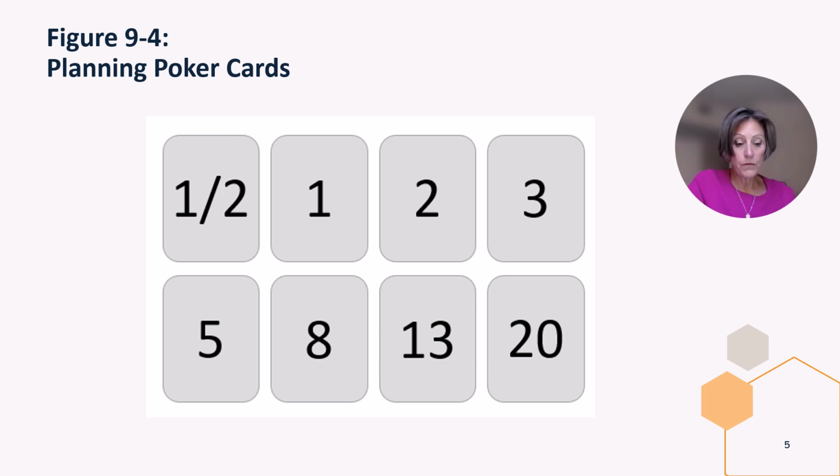Cards with numbers from a Fibonacci series are distributed to the development team members. Team members select cards indicating the amount of time or effort they think is required to convert the user story to a working deliverable. A benefit of this tool is to drive communication among team members, especially if there is a large spread among numbers selected by different team members. An example of this simplest set of planning poker cards is shown in figure 9-4.